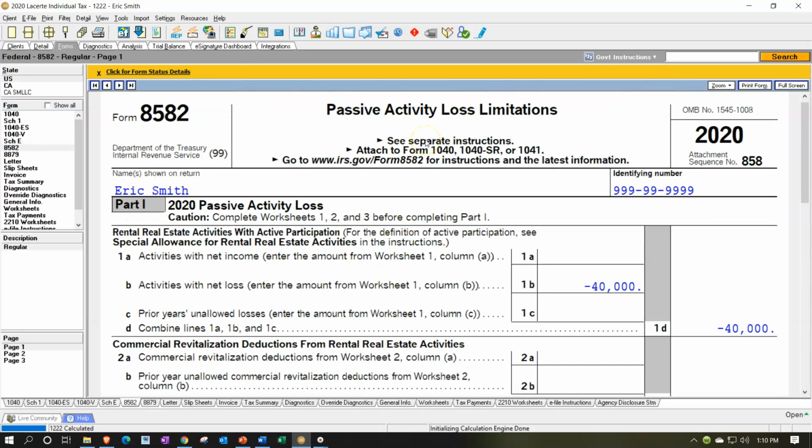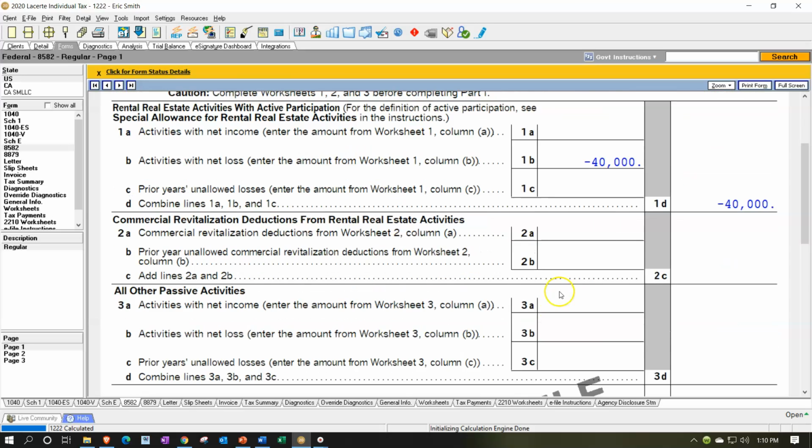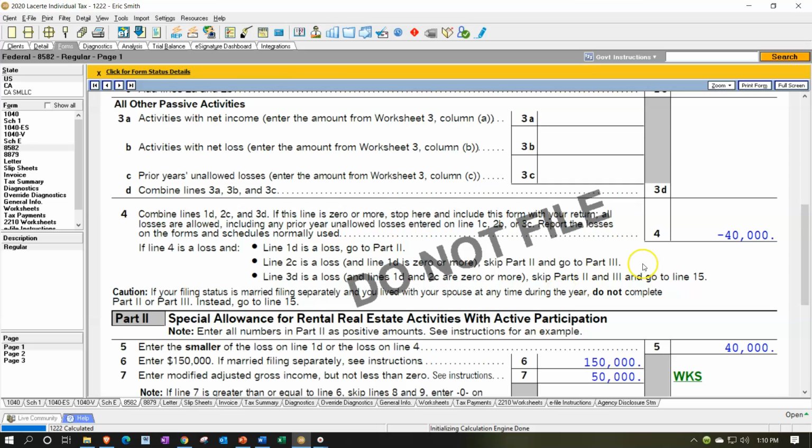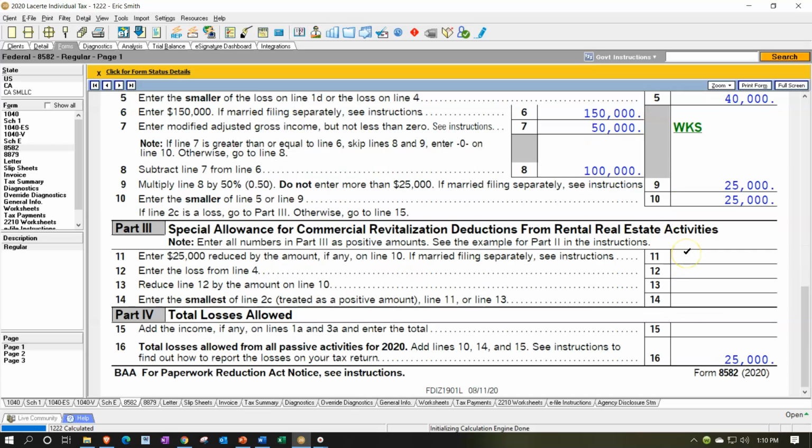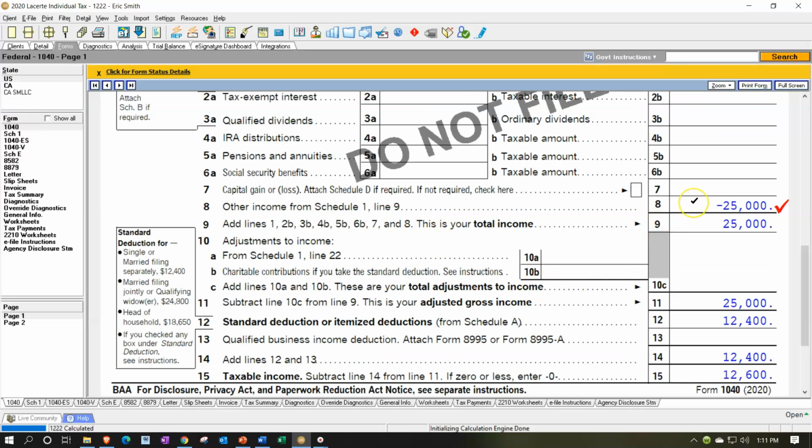This is the passive activity loss limitations. So the activity here, we've got the $40,000 of the losses, and that's going to be our $40,000. And then it's basically capping it at the $25,000, which is kind of like the general rule. So it's capped at the $25,000. That's how much of the loss. This is the total loss allowed from the passive activity. And that then is what's pulling forward to the 1040, the $25,000. That's basically the passive activity rules kind of kicking into place.